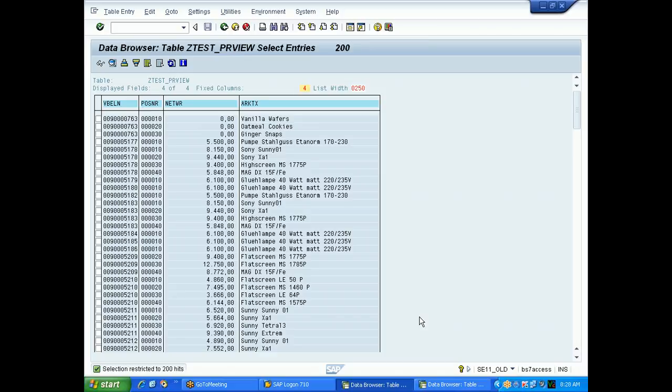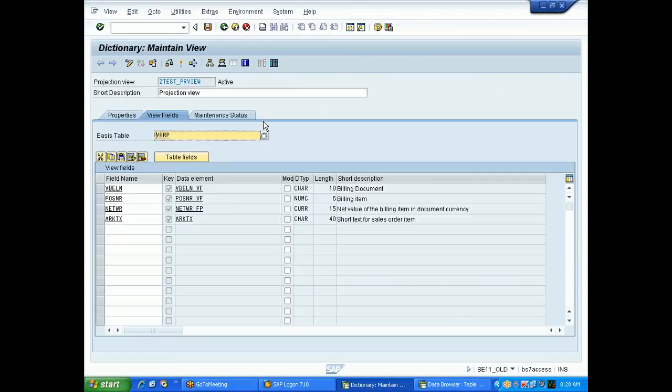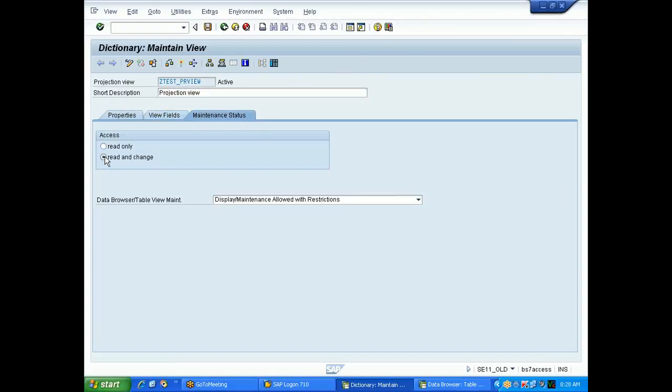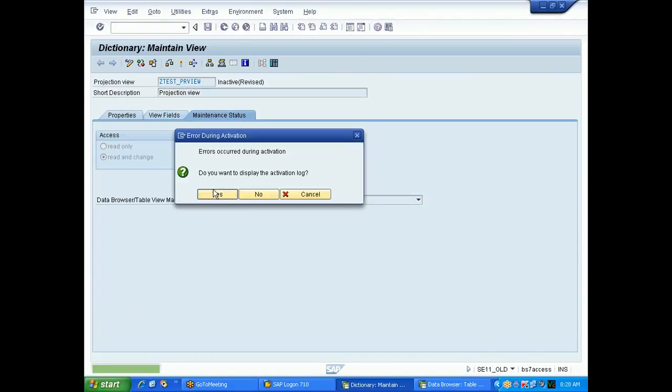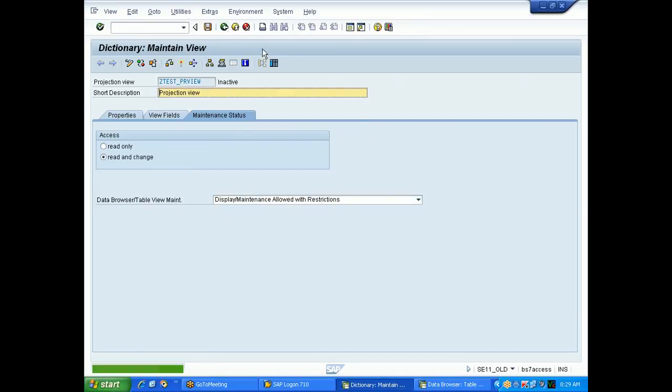In the second point you can write, in projection view only one table can be used. And third point you can also write, both read and change access is allowed.